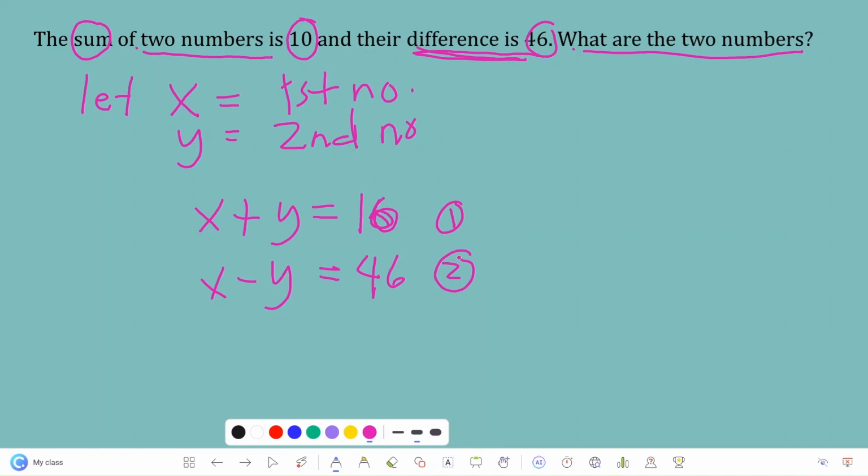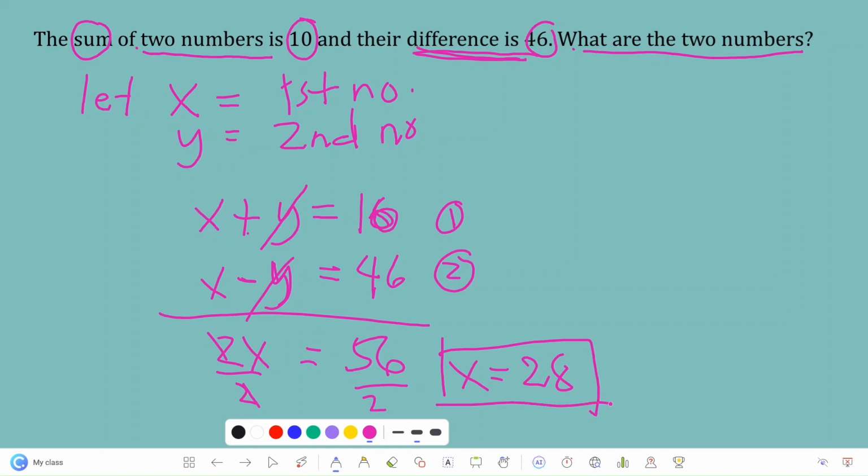Ngayon, pwede mo ba silang ma-add? Hindi ka na maghanap ng ibang number? Pwede na. Kasi kung mapapansin nyo dito, ang y is positive sa first equation at ang y sa second equation is negative. So let's add. Ngayon, you can cancel the y. What you will have, because you're adding it, you have here 2x is equal to 56. Okay? And if you divide both sides of the equation by 2, you can cancel 2 here. You can have 56 divided by 2 is 28. This is x is equal to 28.